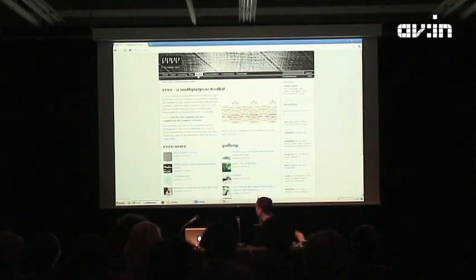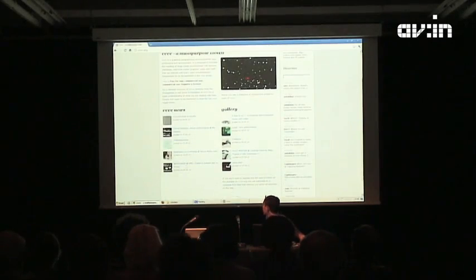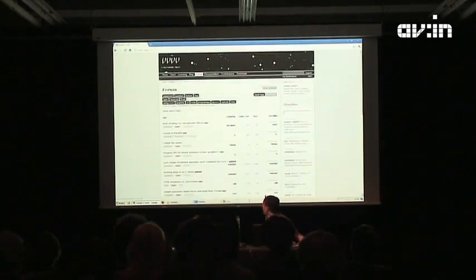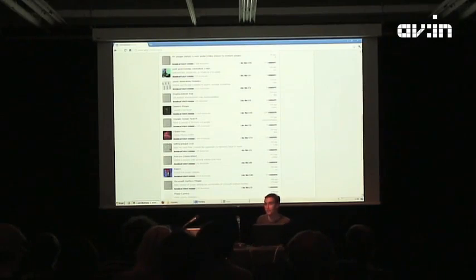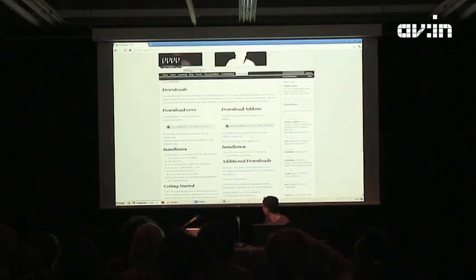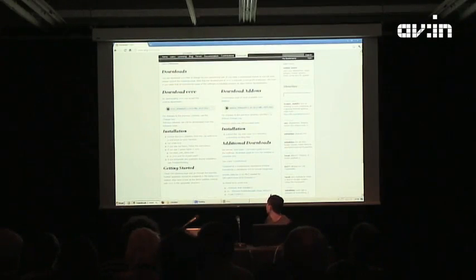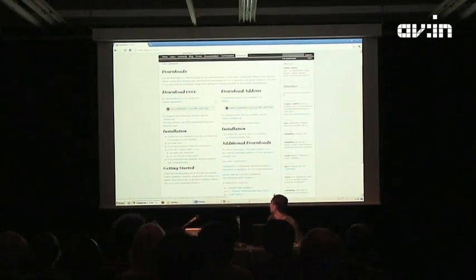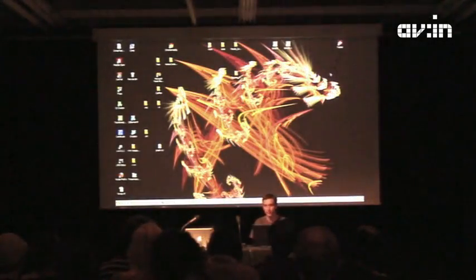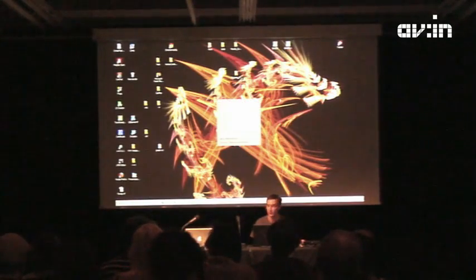So I'm going to show you the forum. So like you can see if there are some events. So you have a forum where people are generally pretty helpful. So you have quite a lot of contribution. Most of them are packed after, like when you do your download, you have the normal version, and then you have the add-on pack, which is what external people contribute on top of it. And you can see the amount of contribution, because now the size of the contribution is half of the whole program.